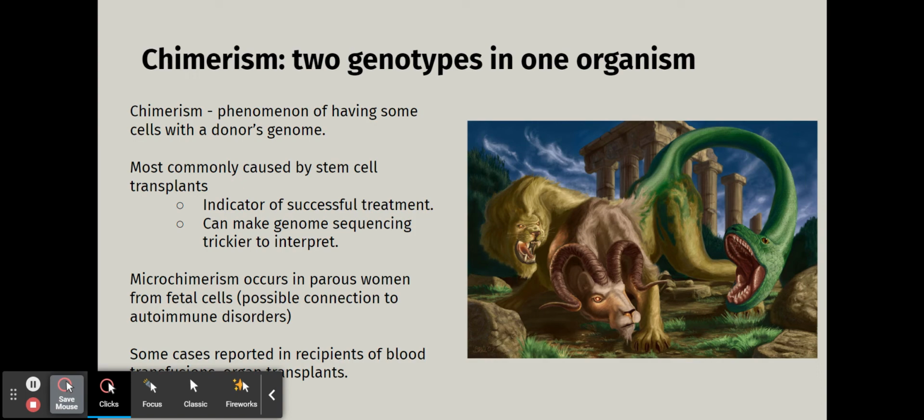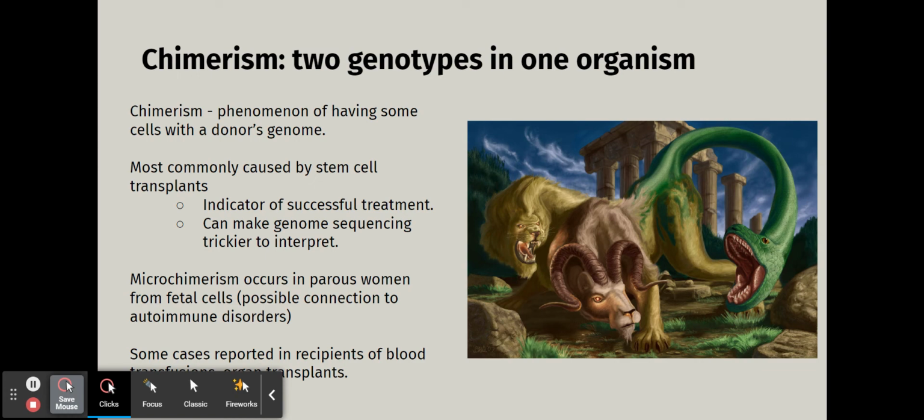When we transplant stem cells, their function is to create new cells when the host can't do that for themselves. So if you have severe anemia caused by chemotherapy, or you have bone marrow that won't produce white blood cells, we give them this transplant of somebody else's stem cells. This is when we have donor transplants. If you have autologous, that's injecting somebody with their own stem cells, completely different.